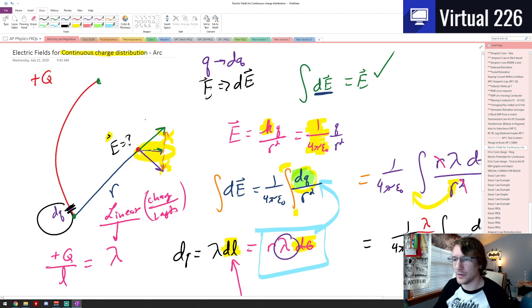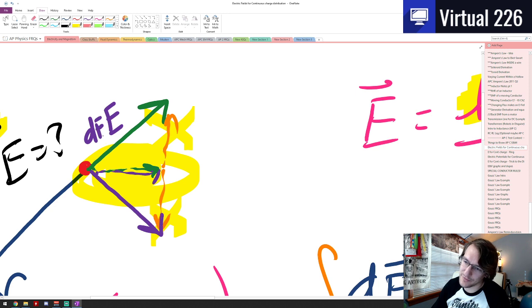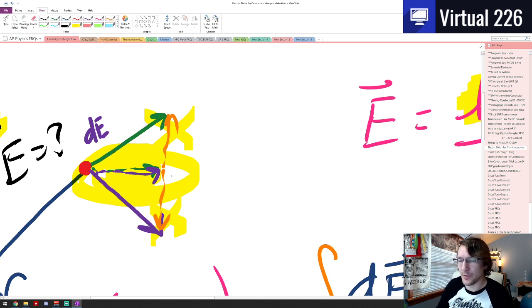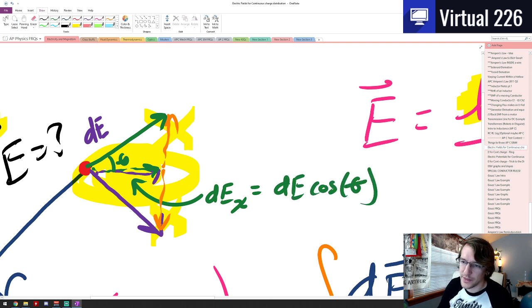And if we do a little bit of mathematics here, we see that if this is an electric field, or a piece of an electric field, dE, then the only thing I care about is the x component of that. Underneath here, if this is the same theta, which we'll see in a second, this is just dE in the x component, which is just dE times the cosine of whatever that angle theta is right here, on the inside. Whatever this angle theta is, that'll be that theta there.